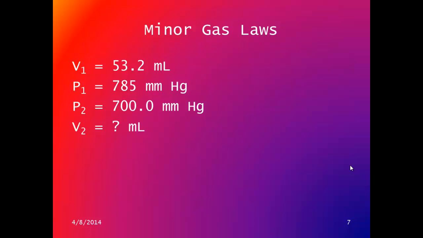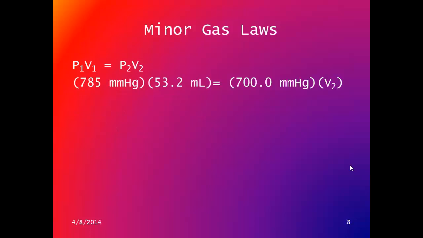The story problem tells us that the volume starts at 53.2 and that we need to calculate what it is later. It tells us that the pressure starts at 785 and decreases to 700. Once you've made the list and you know what pieces you have to work with, from here on out, it's just algebra. Put your numbers in the formula where they go, solve for the one that's missing. So you plug your numbers in. I included the units with my work so you could see them. I don't grade the units until you get to the very end, until you get to your answer. What units is the answer going to be in? Milliliters, because that's the volume unit that we put into the equation.